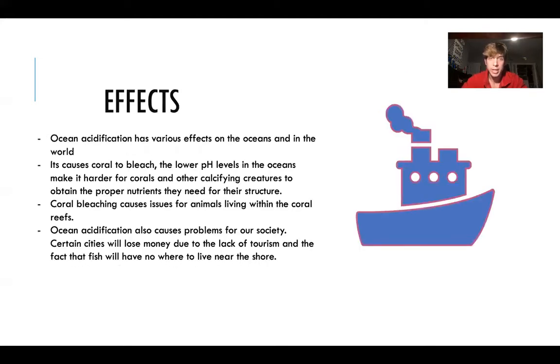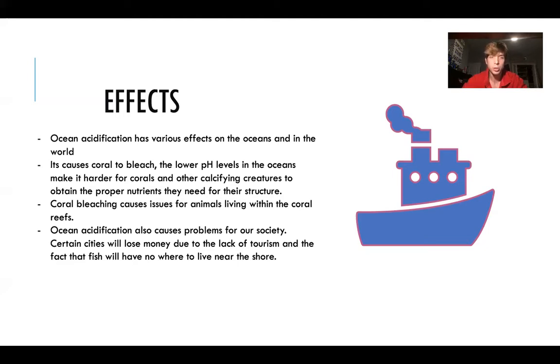The effects of ocean acidification are many. Even though ocean acidification has just begun to be studied over the past 2 decades, we don't know much about it. But what we do know is that ocean acidification causes creatures that calcify to basically deteriorate. These creatures, such as corals, shellfish, mussels, all the creatures that need calcification, the lowering of the pH in the oceans causes these creatures to not take in the nutrients that they need.